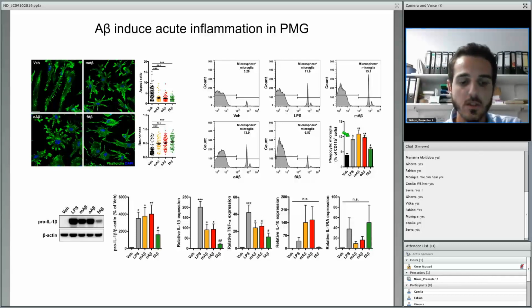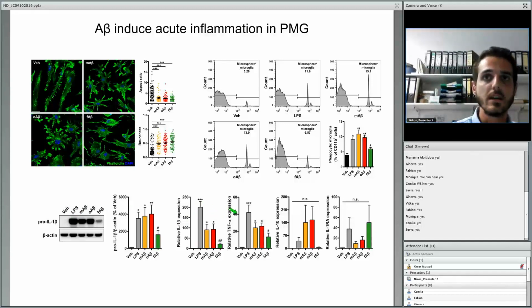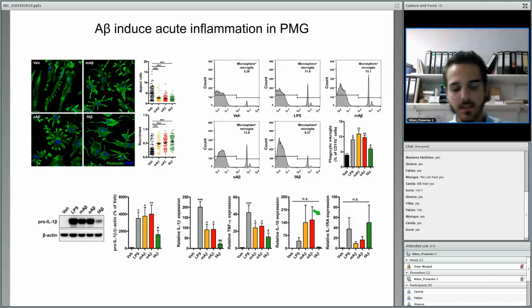They went further. They did some Western blot analysis for pro-inflammatory cytokines, and here the pro-IL-1 beta is getting upregulated, and this was also shown at the RNA level. TNF-alpha was also high, again mimicking an LPS stimulation, or at least being similar to it. The anti-inflammatory cytokine is interleukin 10, and the expression of the interleukin-1 receptor antagonist is actually not differentially regulated. So from this experiment, they came to the conclusion that this A beta exposure in the primary cell culture is actually causing an acute inflammatory response in the primary microglia cells.